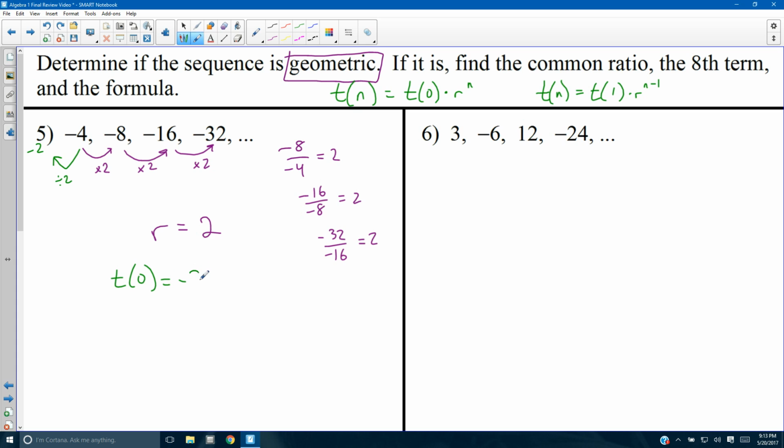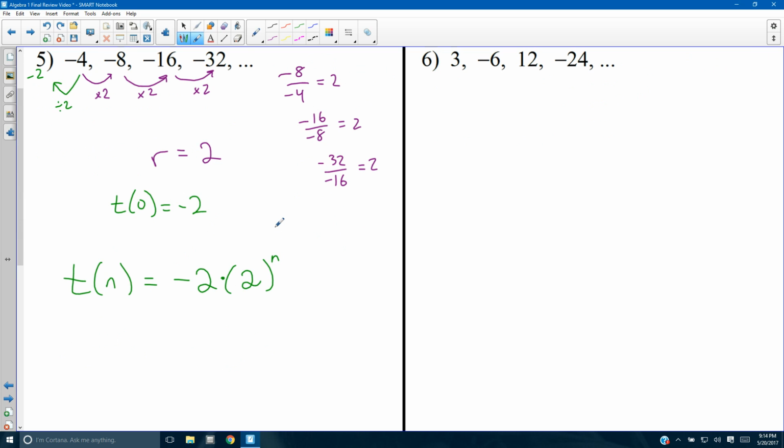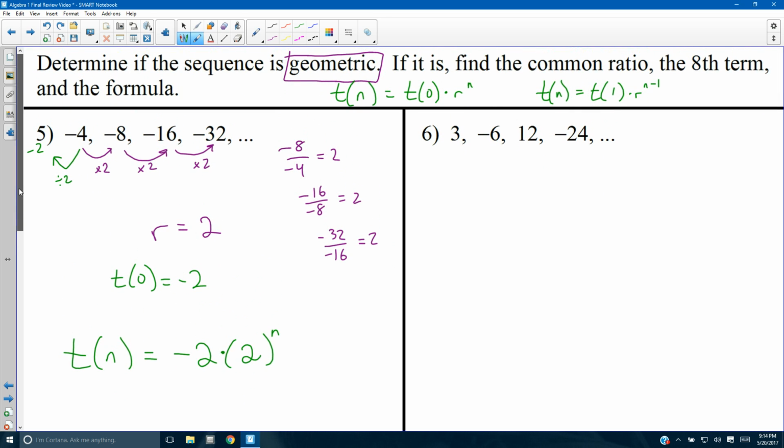So as long as that number is a clean one, it's probably the best way to write the equation in this form right here. T of n equals -2 times, and I really like to put this in parentheses if I can, (+2) to the n power. Now, I'm not going to clean this up into -4. If you know order of operations, then you know you have to do this number first, the 2 to the n power. And -2 either comes last or technically can come first, but make sure this is married together before calling this -4.